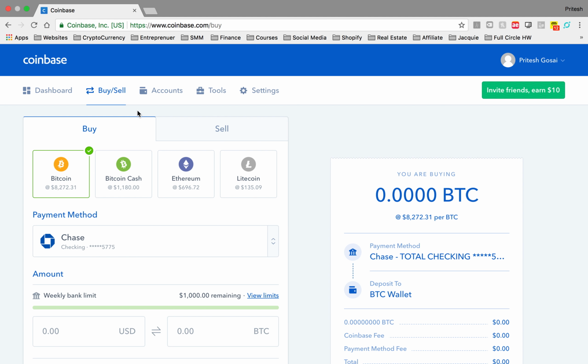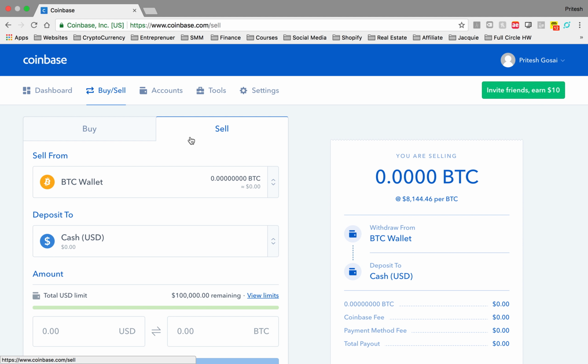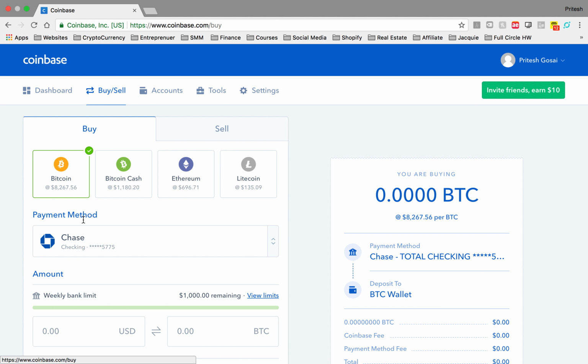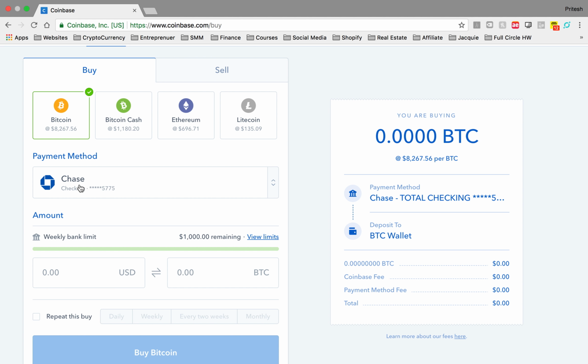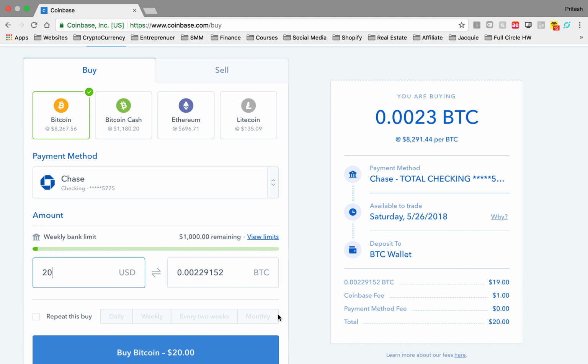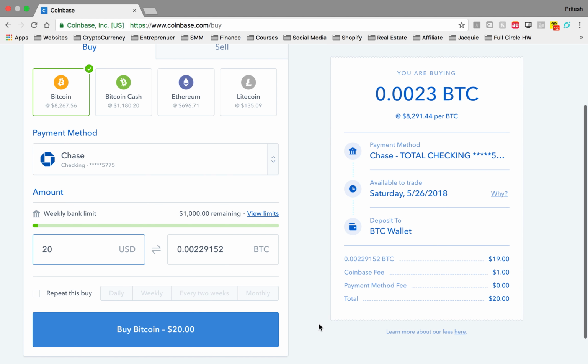But getting back into the video here, if I click on whatever cryptocurrency I'd like to purchase, you can just do that here where it says buy. You do also have the option to sell if you wanted to sell any cryptocurrency and trade that in for US dollars. But we're going to be buying today. We've already got our bank account linked, so that's all we need to do there. And if we scroll down here, we can choose the payment method, which is the bank account we selected. And I'm going to choose a pretty small amount. We can choose whatever amount we'd like, and it's really just up to you.